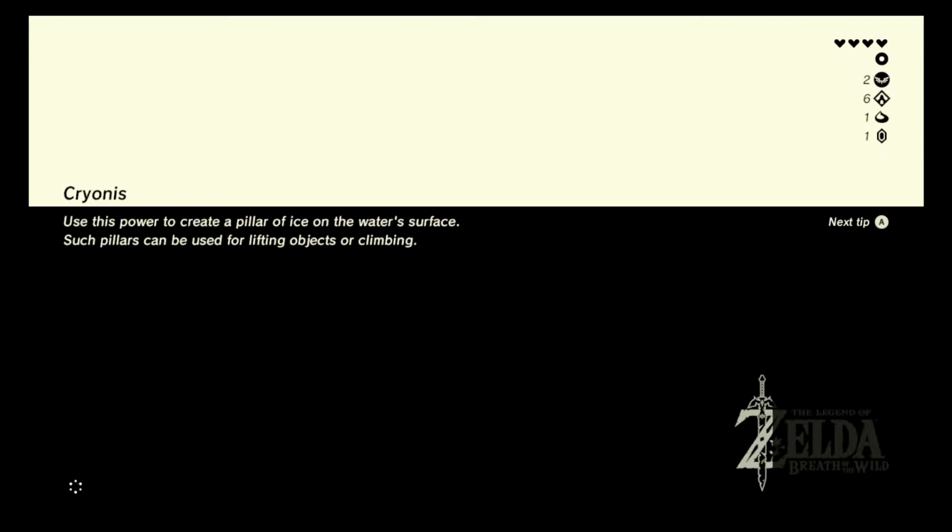Cryonis. Use this power to create a pillar of ice on the water surface.